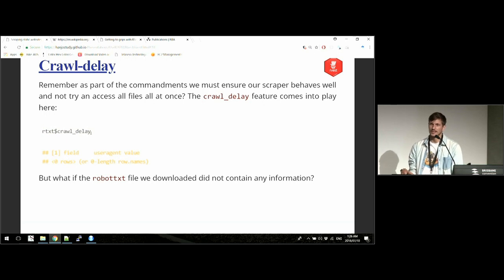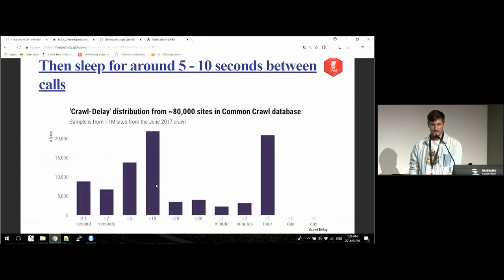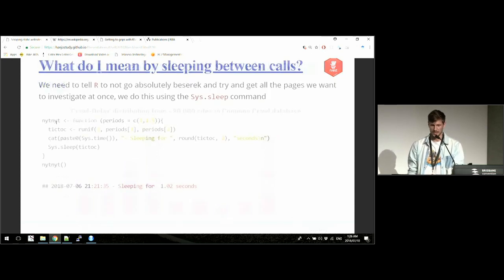But sometimes you'd find that these crawl delays aren't there. Okay, so what are you supposed to do then? Well, to be honest, someone actually went and had a look. So this is the distribution of the sleep cycle for 80,000 websites. What you can see is that the big crawl delays are at around 5 to 10 seconds. So if you know nothing else, add a small crawl delay of about 5 seconds, and you should be respecting the website's way of going about it.